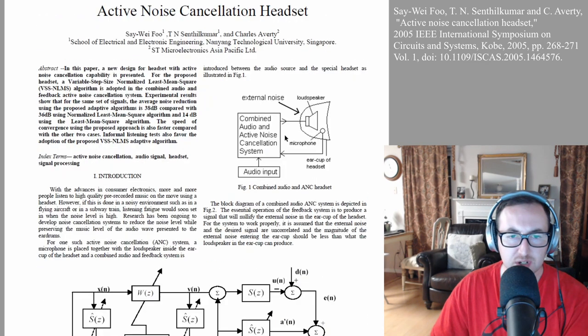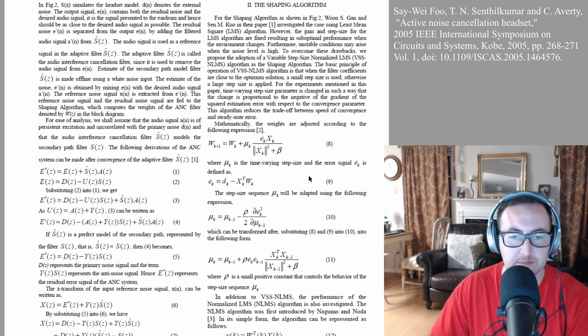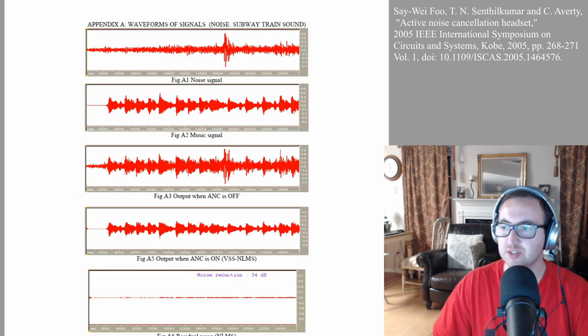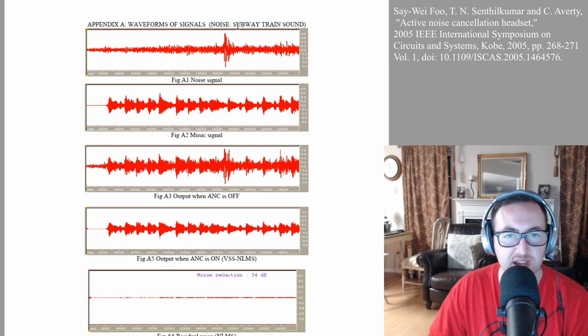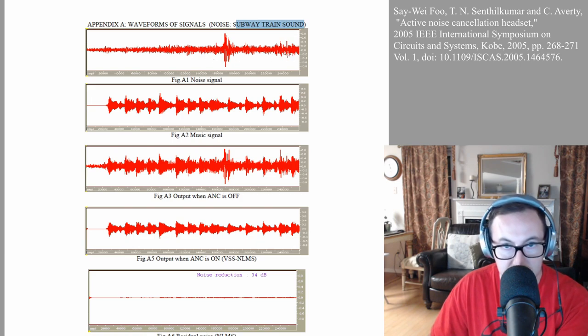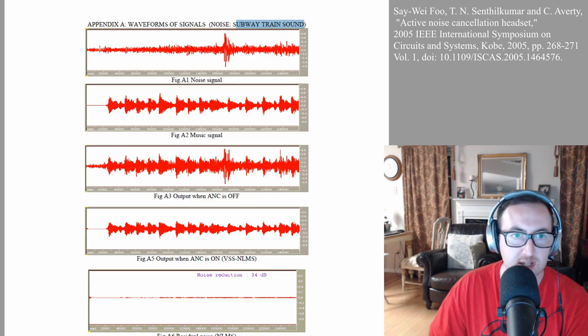It's pretty interesting — the flow diagram of these blocks is pretty complex and I'm not going to go over the math. But I want to show you this: it's saying you're on a subway. This is a subway train sound in graph A1. You can see it's pretty random, and as you go up through the different frequencies, the power gets louder in the signal but in general it's very small with lots of spikes going up and down — that's the noise. You can see it's consistent throughout all the frequencies.